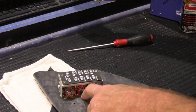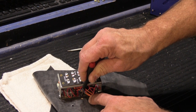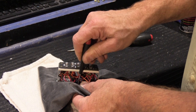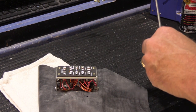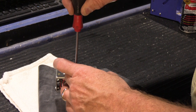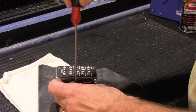Then we have to put one right here. What I like to do with this one is, I don't punch a hole for this one through the gasket. What I do is, I wait till I get the other two in place, and then I use a small screwdriver to sort of punch a very small hole in, because this is at the top. And if there is any type of water leak, you don't want any bigger of a hole than it needs to be.